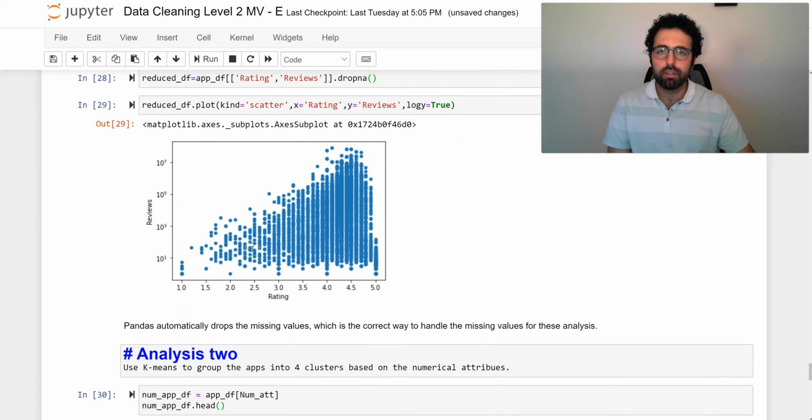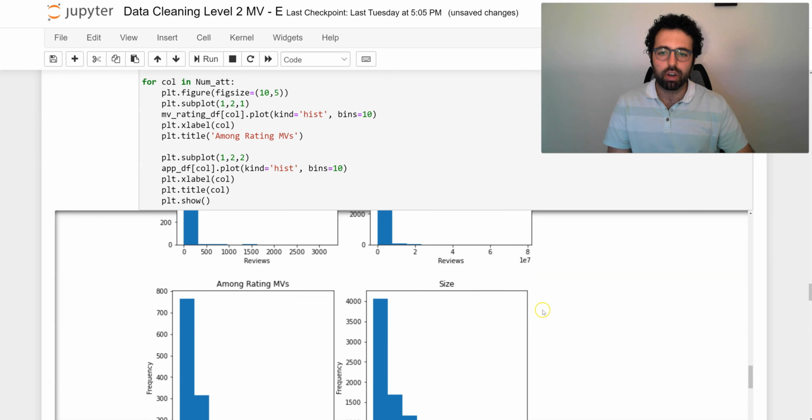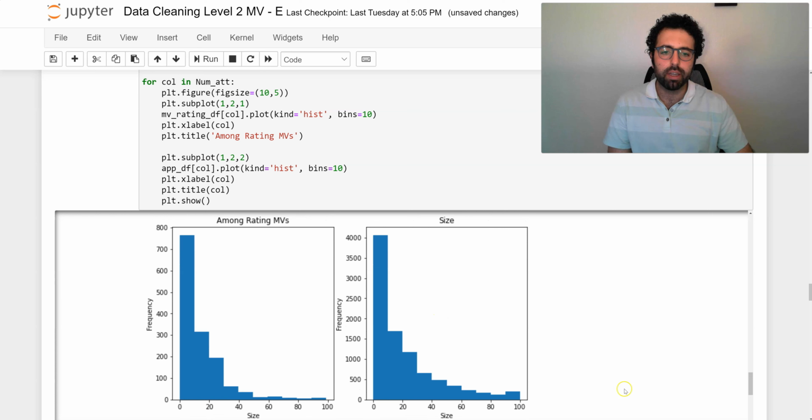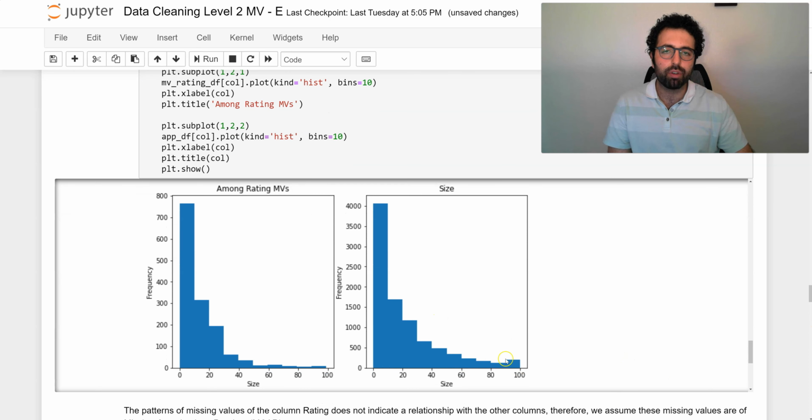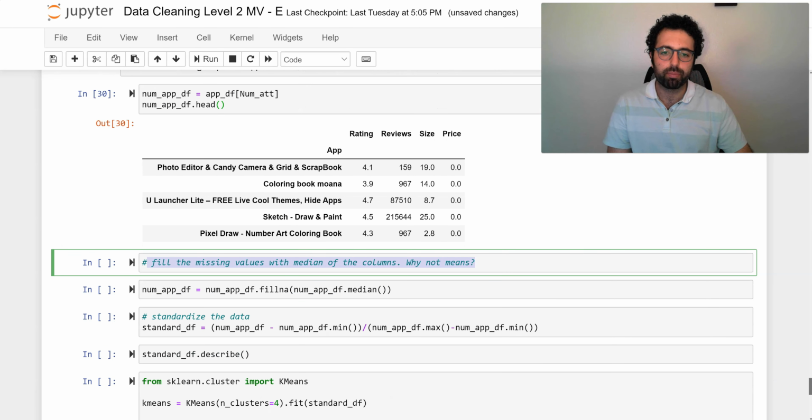So the reason is, if we use the mean, for example, let's talk about this one. If we use the mean, these extreme values are going to have a pull on these values. Because of that, we go with the median, and the median gives us a better representation of the centrality of the data. That's why most of the time we use the median to impute before doing analysis.